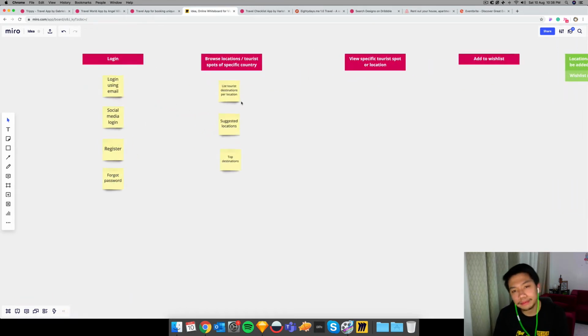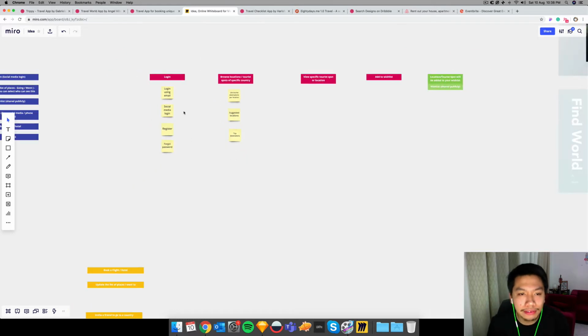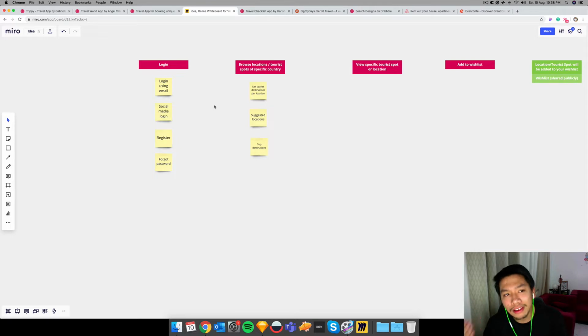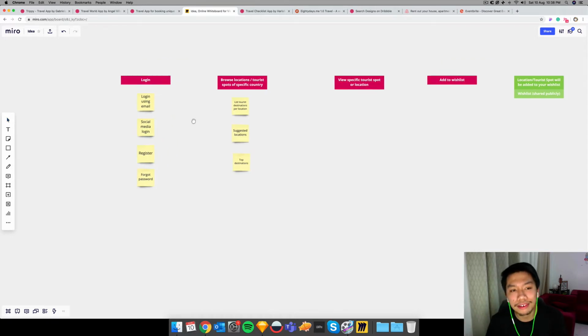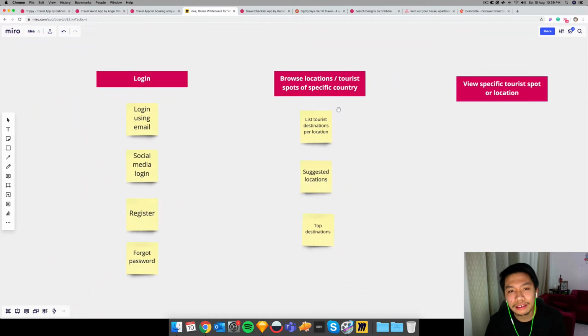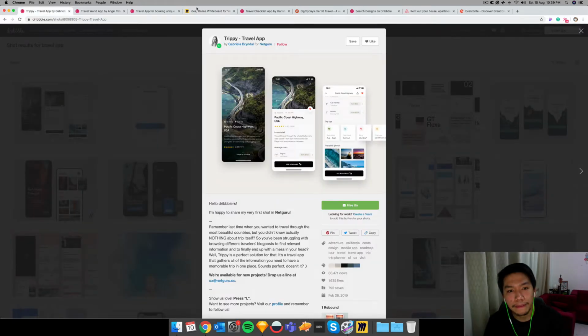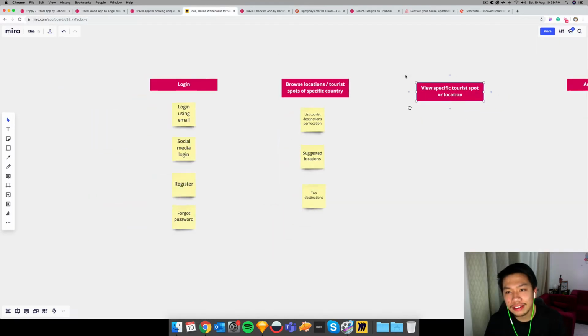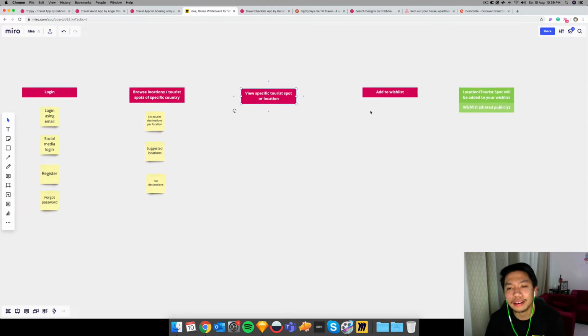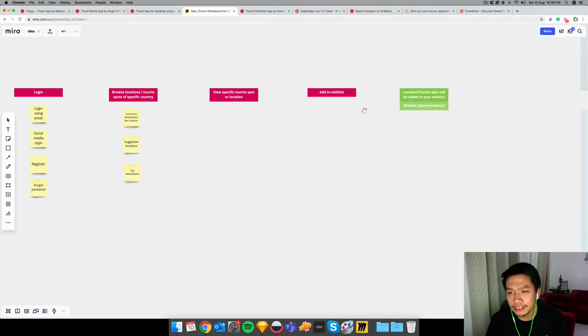Okay, so as you can see here, as I work with some functionalities, it allows me to think what else is missing in here. Just like this one, I don't have this one. Maybe I just forgot about it, or maybe I really haven't thought about it. But as I work on this and search for inspirations or references, it allows me to think, all right, I think I'm missing something here. I hope you're getting what I mean on that part.